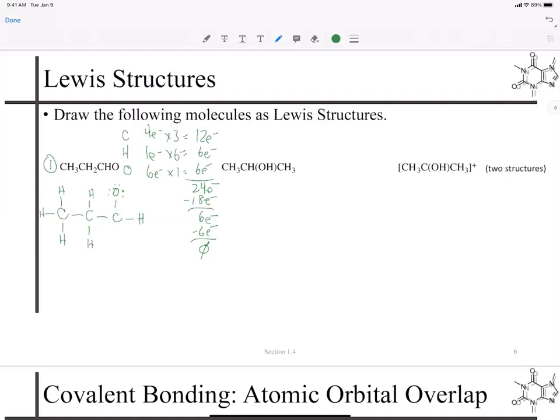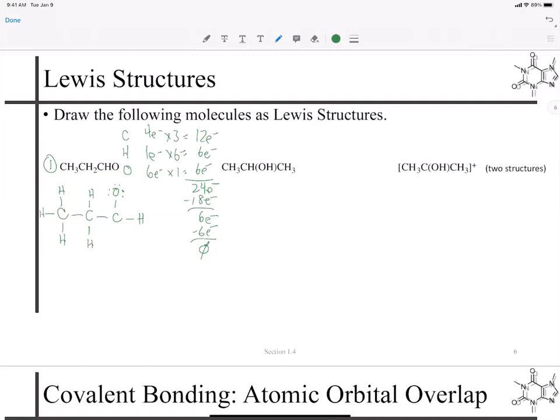Now what we need to do is assess our Lewis structure, and we need to determine whether or not this is the best Lewis structure. All the hydrogen atoms should only have 1 bond or 2 electrons around them. They all meet that requirement, so they are good. If you look at the left-hand carbon atom and the central carbon atom, you'll see that both of those are forming 4 single bonds and therefore have 8 electrons around them. So they've met their valence requirement, which is 4, and they're following an octet of electrons, which again is something that carbon would like to do.